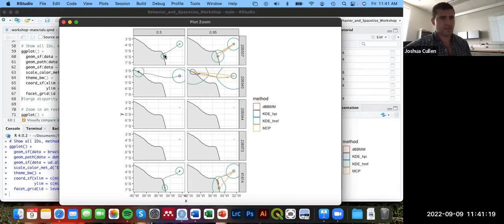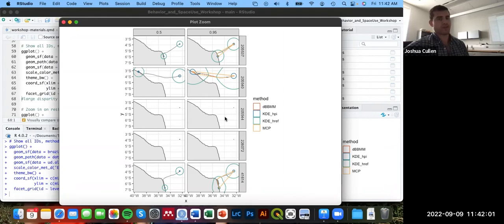But the first thing that jumps out, if we look at these 50% isopleths, this first column on the left here across individuals, is that the reference bandwidth, the green contours, are the largest and appear to be way overestimating space use across individuals, with potentially the exception of the 2 resident individuals. By comparison, the plug-in method is much smaller, but is still slightly larger in these core areas of the 50% isopleths compared to the dynamic Brownian bridge movement models in red.